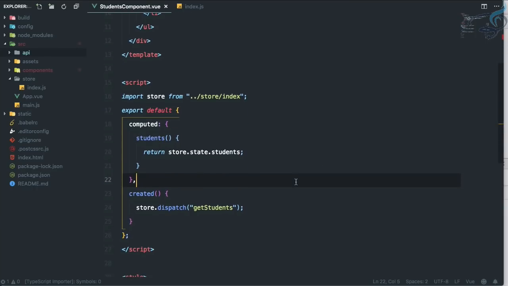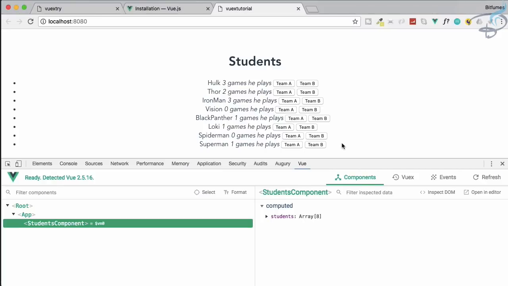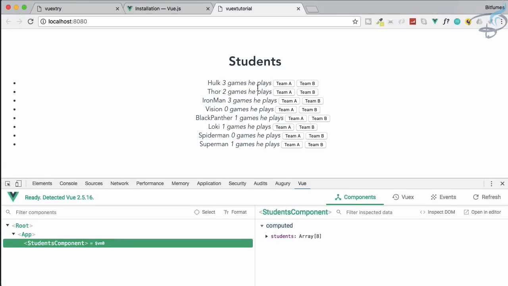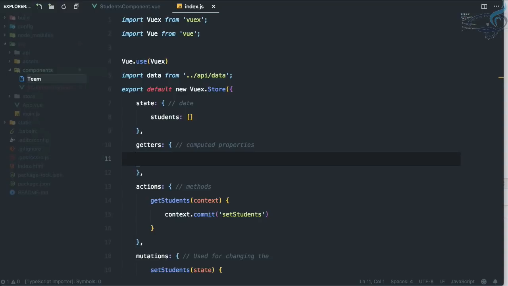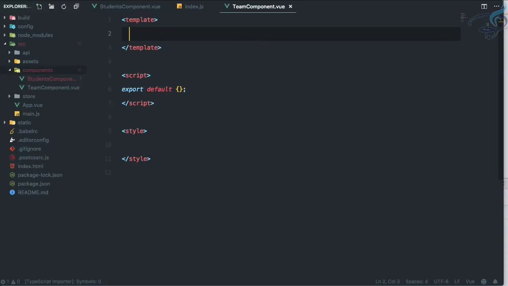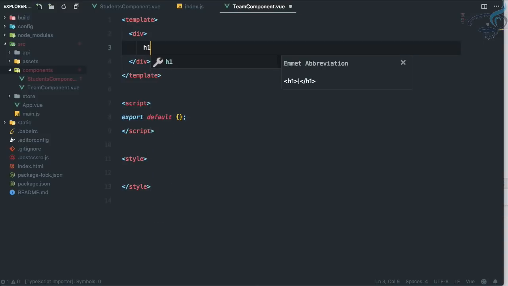So the next part is that if we click here we should have two templates, and on that template the particular team members will show up. So let's create a new component, and I will call that component team-component.vue. Create a scaffolding, create a div, and inside it I will add an h1 and simply say team, and whatever the type of the team is. Type means either it is A or B.